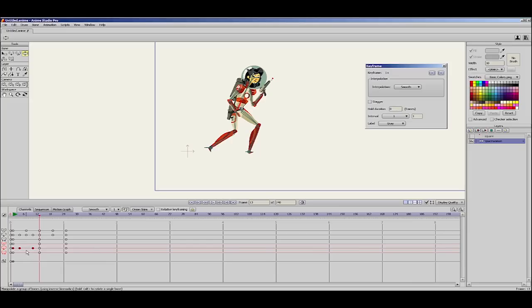What I need to do is to select these three keyframes, the keyframe in frame 1 and the other two. I will copy them and then I will go to this frame, and I will paste them, but in a different way. I will go to Edit here and I will paste relative.